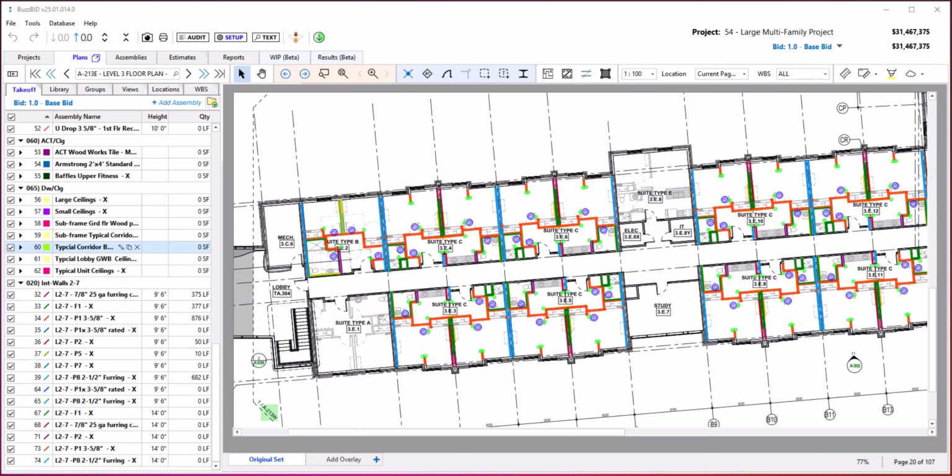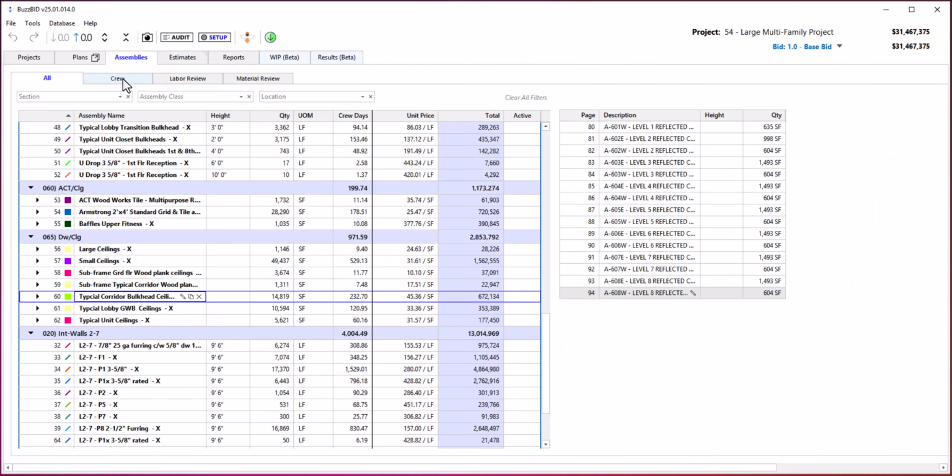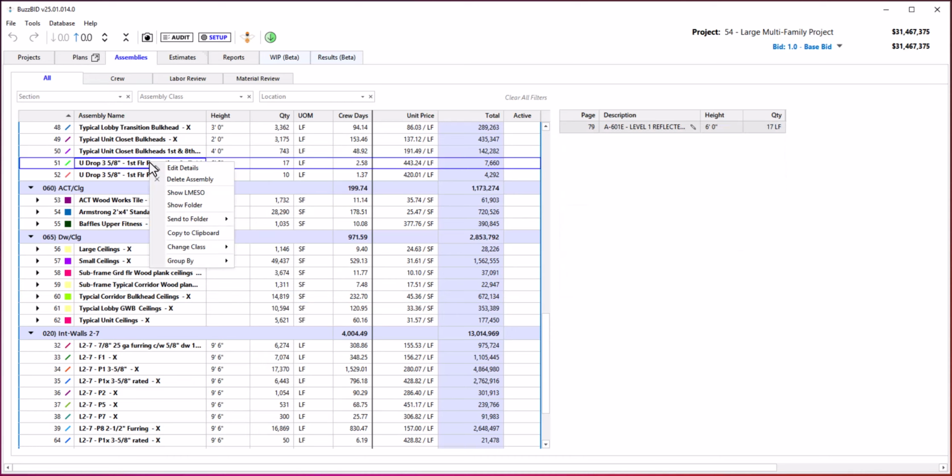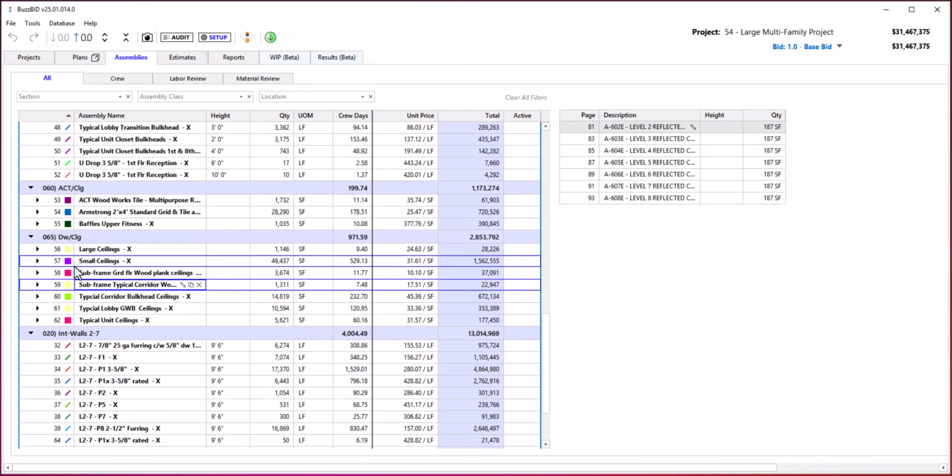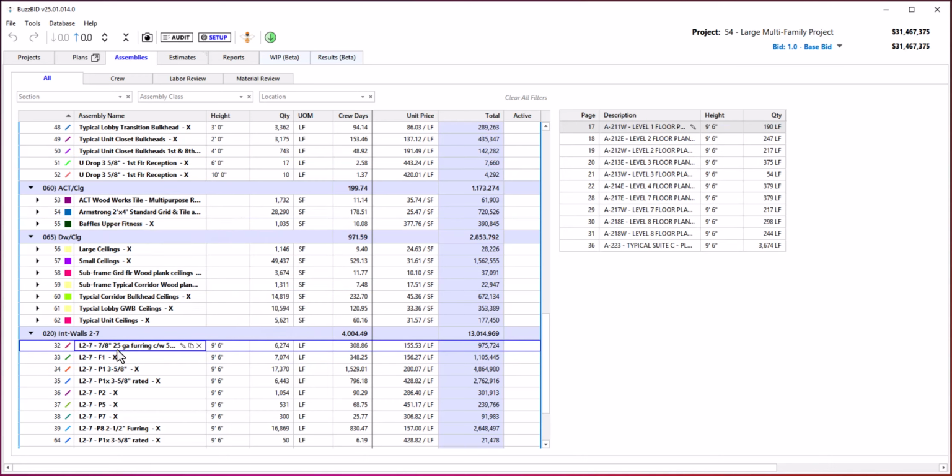The last tab that we'll review in our Quick Start Takeoff video will be the Assemblies All tab. All remaining tabs will be covered under the Quick Start Estimating video. This gives you a list of all of the assemblies that you took off while working on the Plans tab. You can, of course, right mouse click and group these by any of these selections here. Also, if you select an item, you can double click to open the assembly, you can duplicate it, or you can delete it.